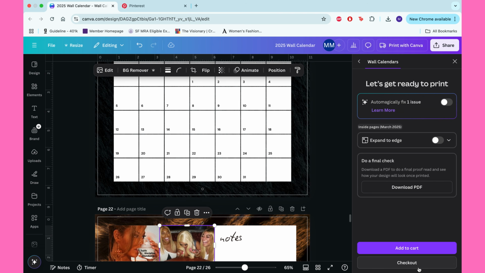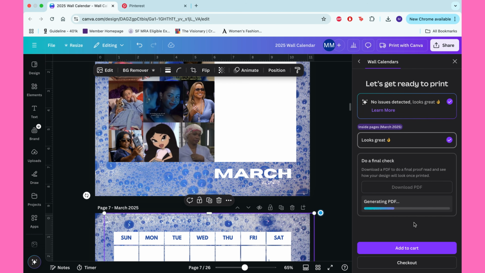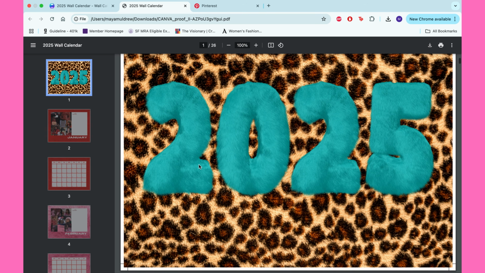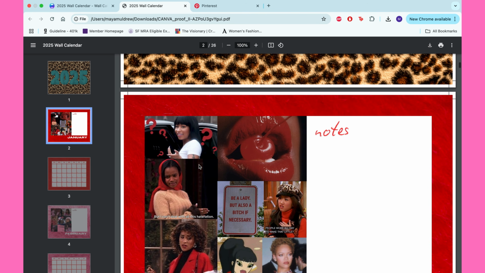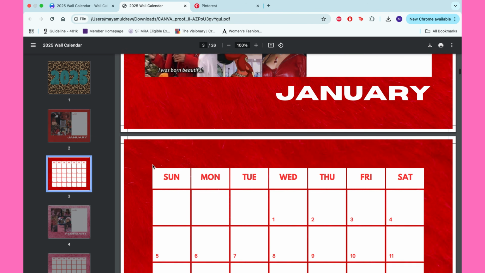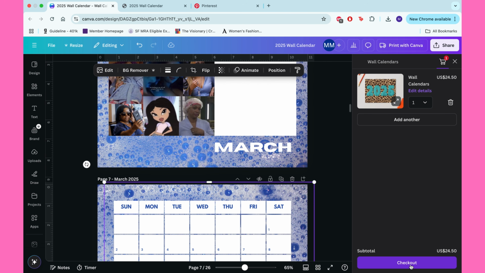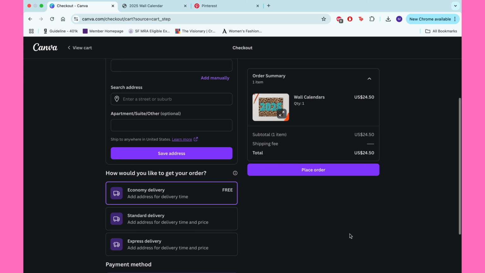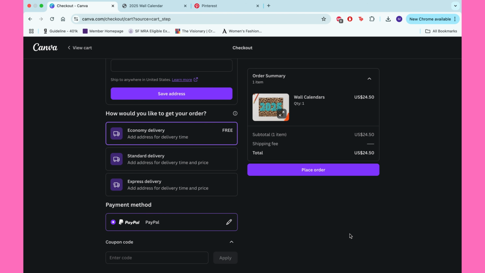It's great that they have free shipping. They'll also automatically check to see if there's any errors. So you just click that toggle, add to your cart. They even give you a downloadable PDF version, which I love because I use it to set as my wallpaper. If you're officially done making changes and edits, it's finally time to add to cart, add your information, and select purchase on your very own calendar.